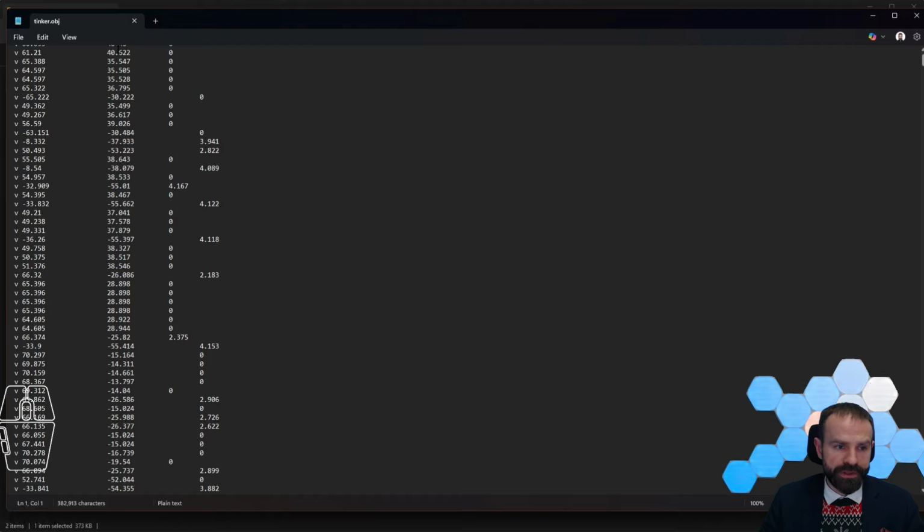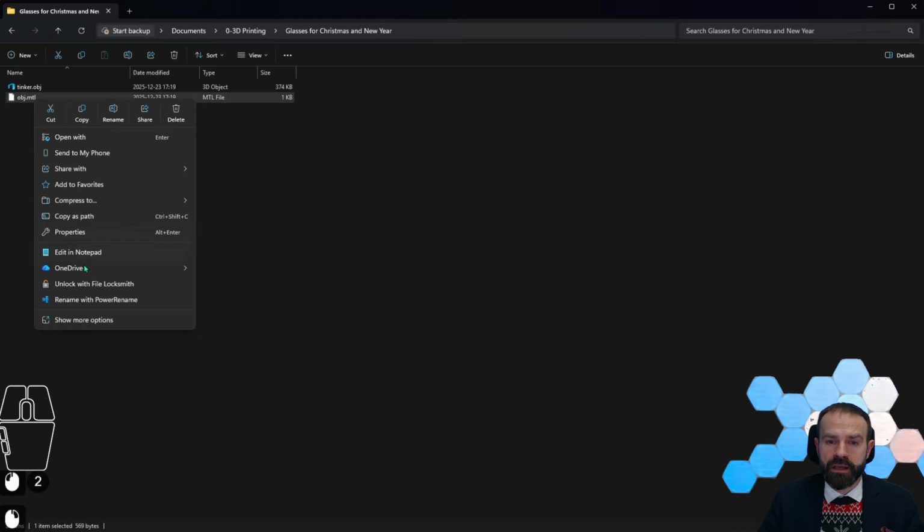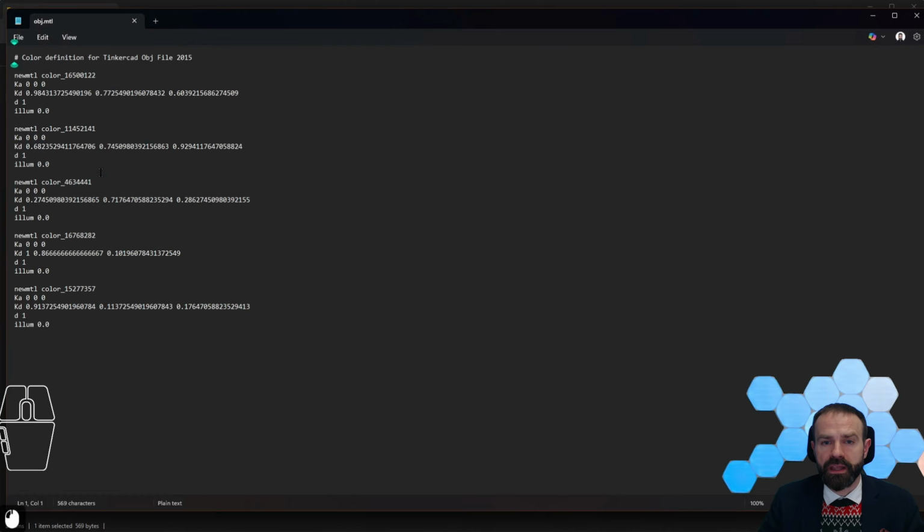So it's an open source file format which can be modified using a text editor. And let's open the MTL file, and here you can see some specific color information is provided in this file. Color definition for the Tinkercad OBJ file.